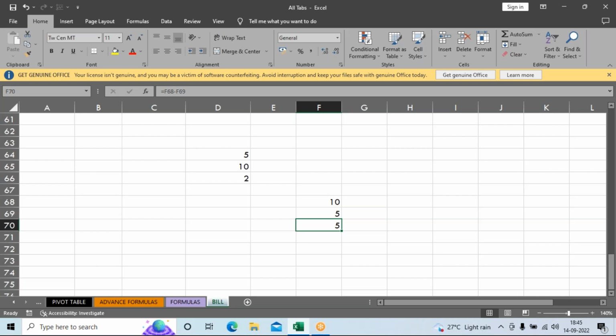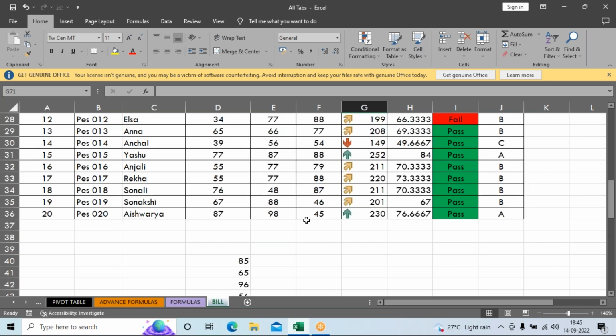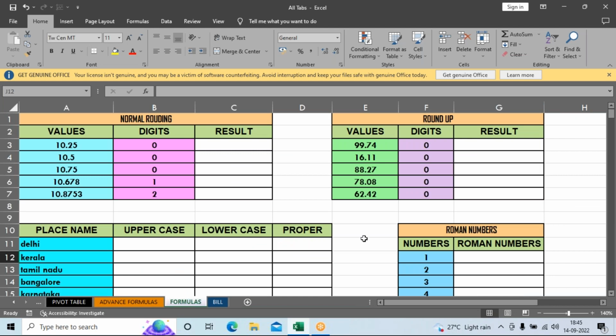Can you show subtraction again? Okay. Equals. You need to select the value 10 minus 5. 10 minus 5, that's it. Press enter. Got it, the answer. That's it. These are basics. Addition, subtraction, multiplication, division are basic formulas, calculations.